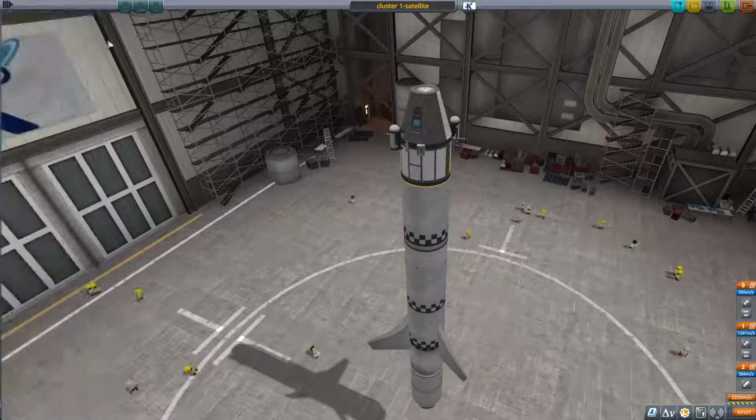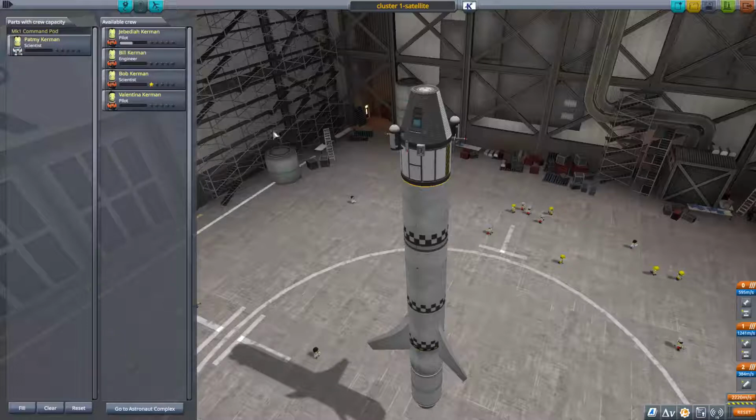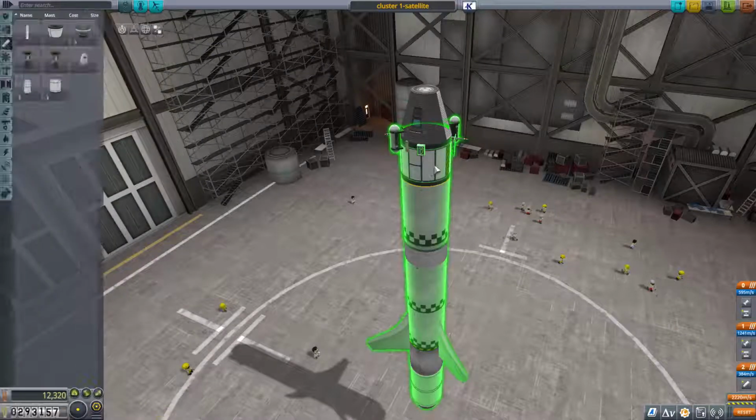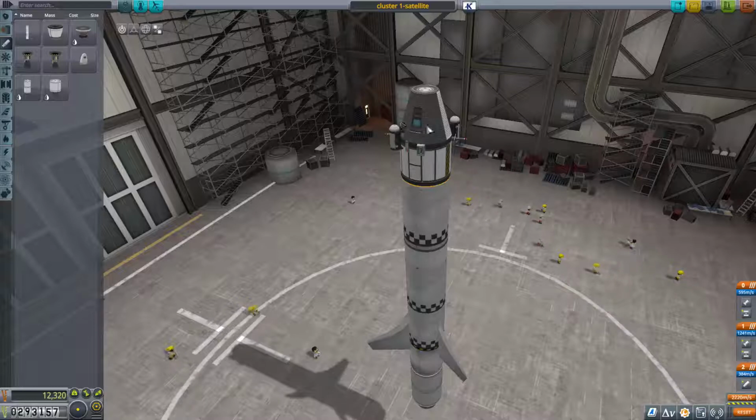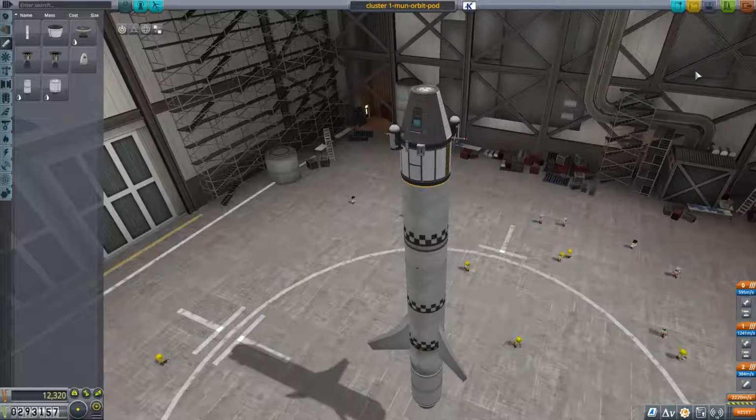And in the top is going to go my new scientist. And the goal here is to have consistent science coming from the Mun. And I don't know if I should be doing this without a person in it, because maybe there's a later mission where it needs to be manned. So cluster 1, and this is going to be Mun orbit pod. Go that way, save this. Just in case there's a mission for a manned mission around the Mun. Or a Kerbal mission around the Mun.